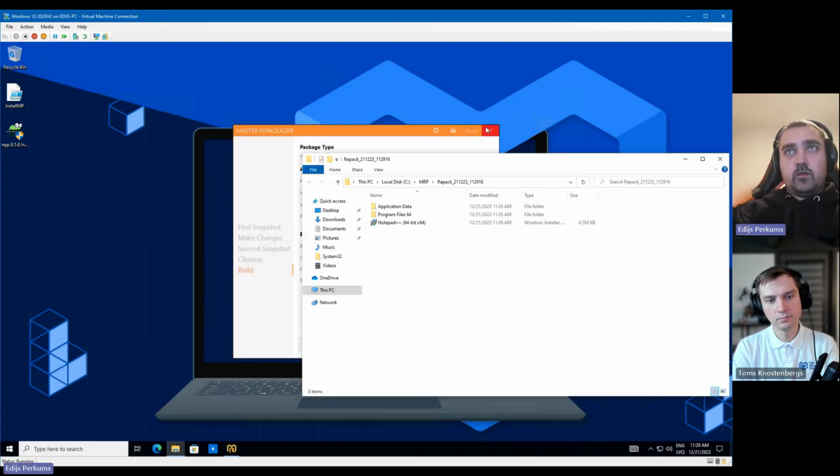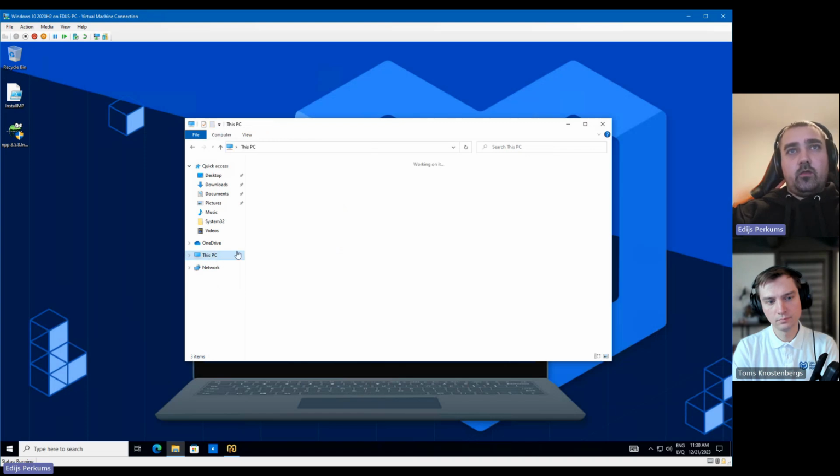Okay, that was fine. So when we have built the MSI, we can now start to look for the configuration that we needed. In this case, our task was to disable automatic updates and to download some plugins. There is a trick for how we can do it for Notepad++.